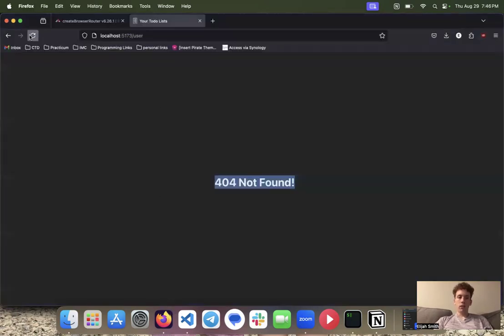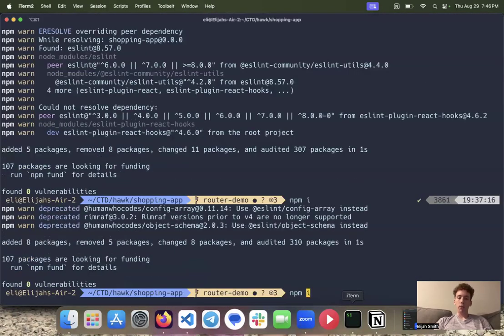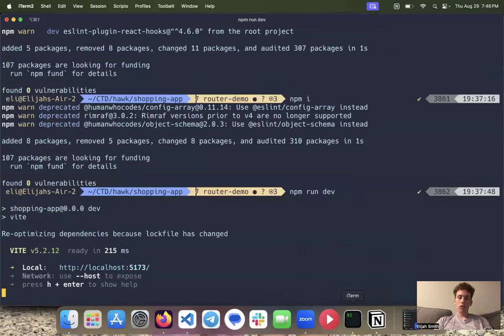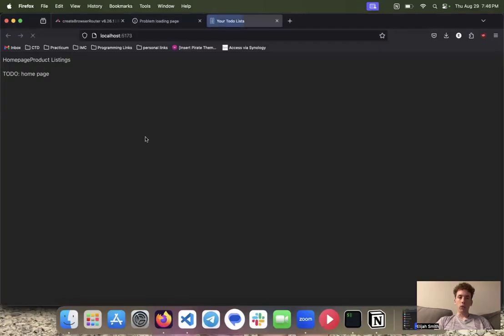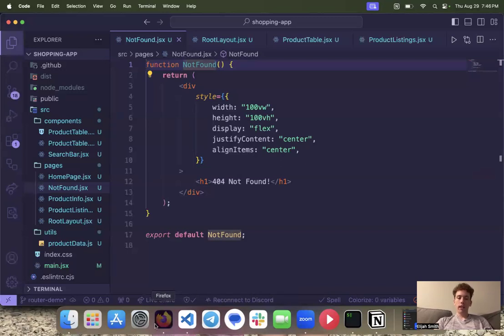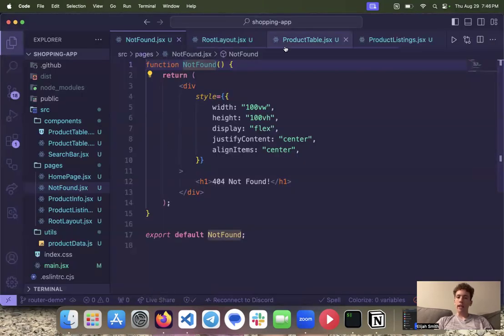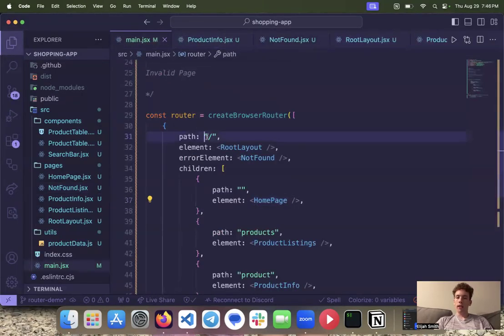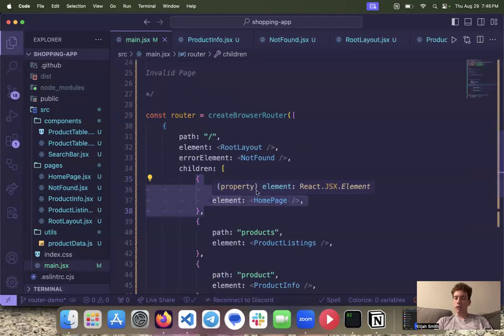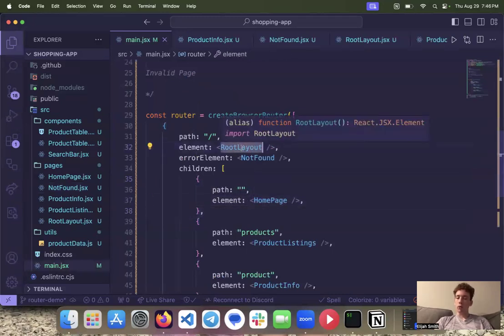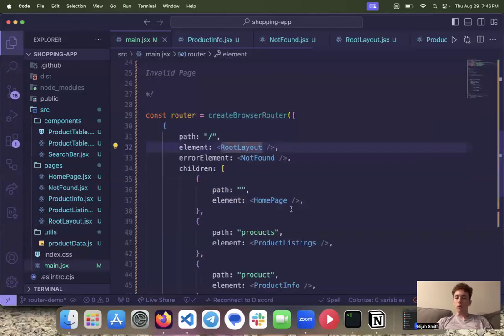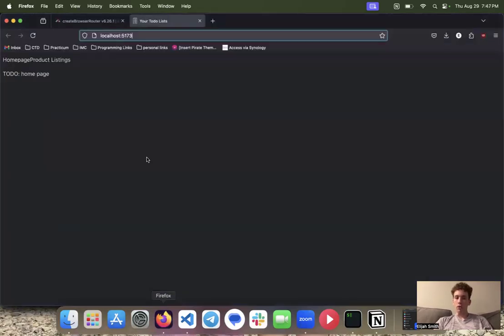All right. Let's refresh, restart our app, and we'll go from there. All right. So we are at just our base URL slash nothing, which means that it's going to match to this route. And more specifically, it's going to match to this subroute at just slash. So it's going to show us our route, which has our outlet in it, plus our navigation items up at the top. And then it's also going to show us this homepage, which has content to do homepage.